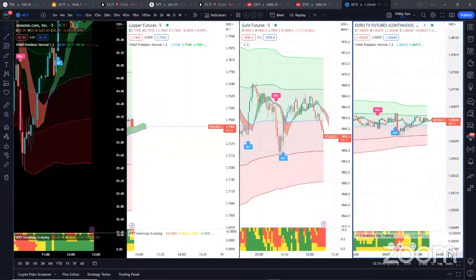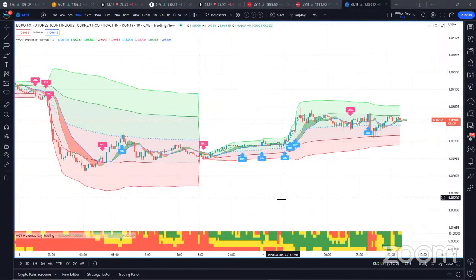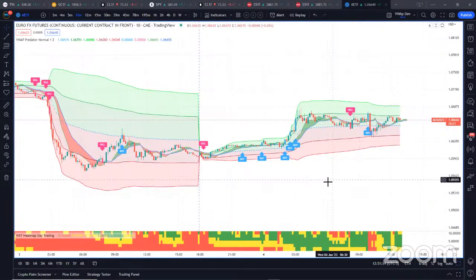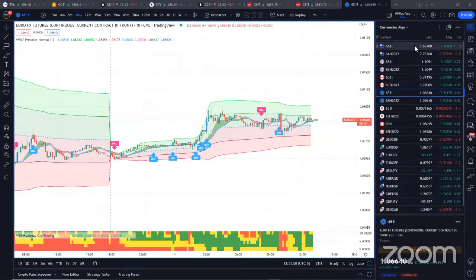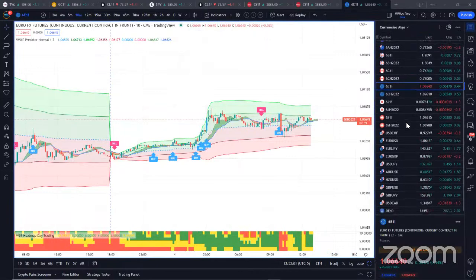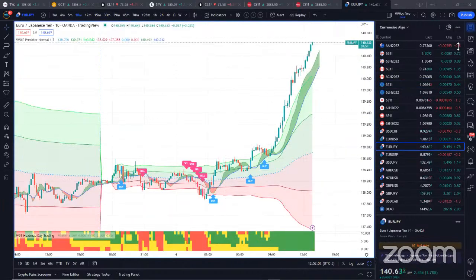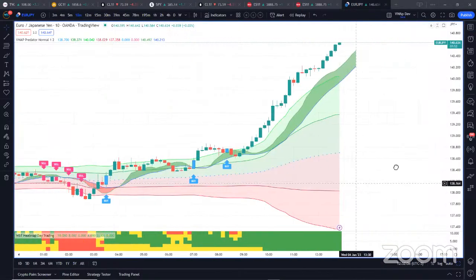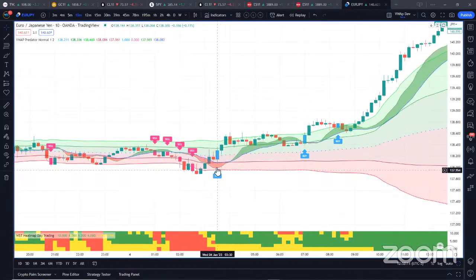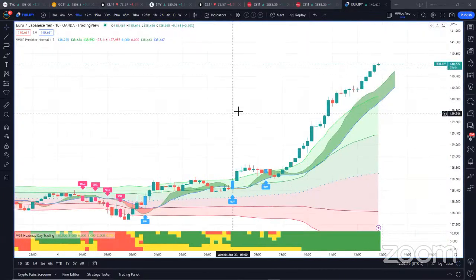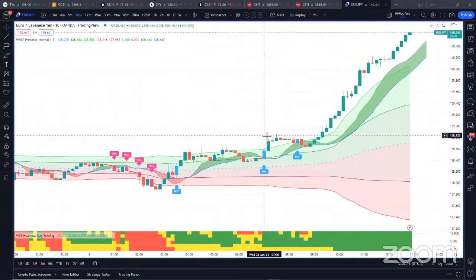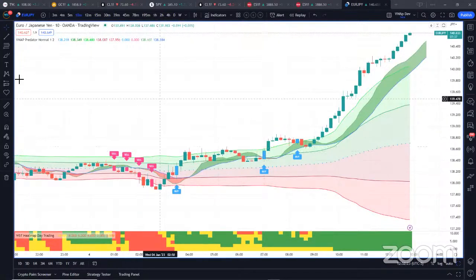Again, this is Euro FX futures, but you can use it for forex as well. Let's just put forex on there. Let's put, I don't know, Euro Japanese yen. Wow. Okay. Winner, winner, chicken bloody dinner. So this trade here from this morning is all the way up there now. But if you're a lazy so-and-so in America and don't want to get up, this is 0700 hours EST.